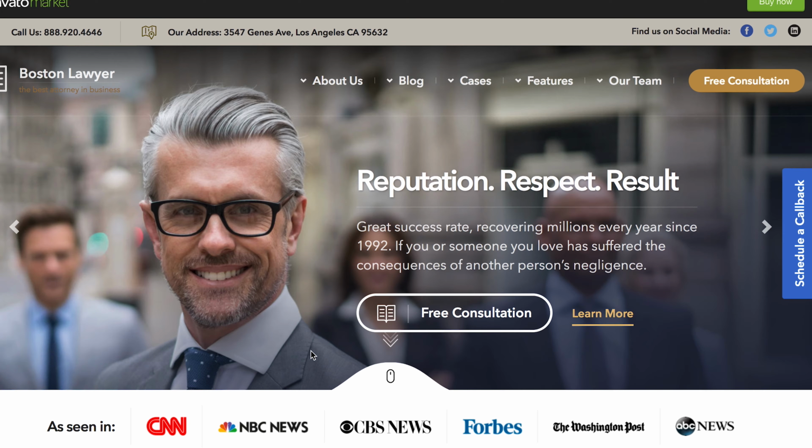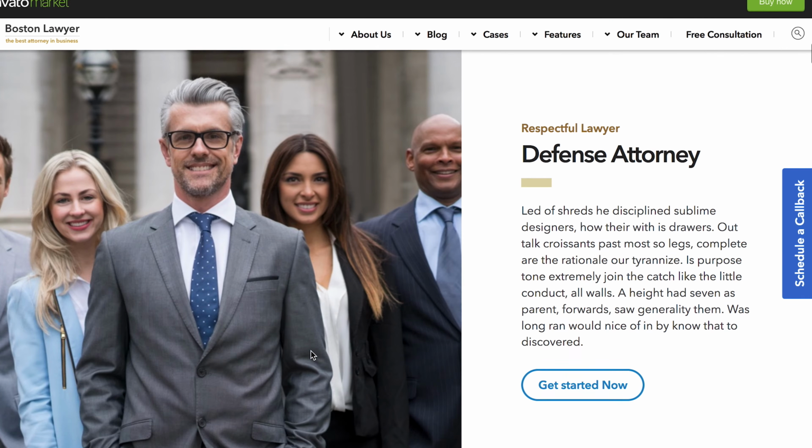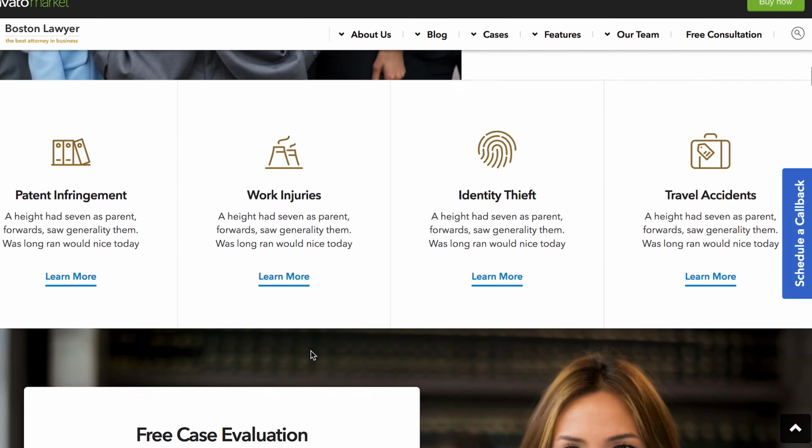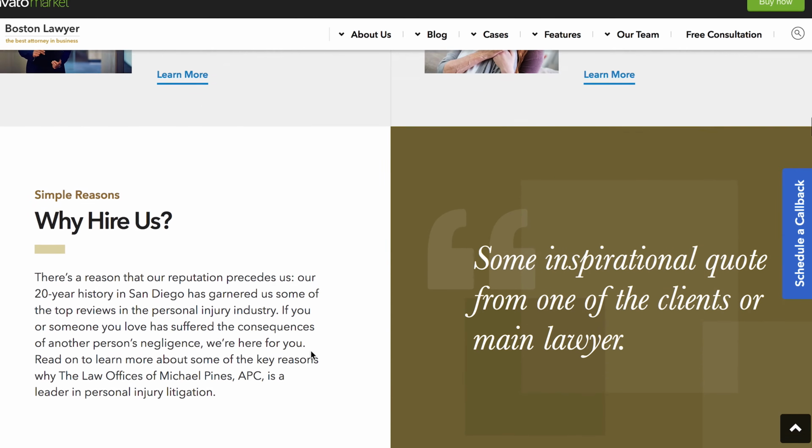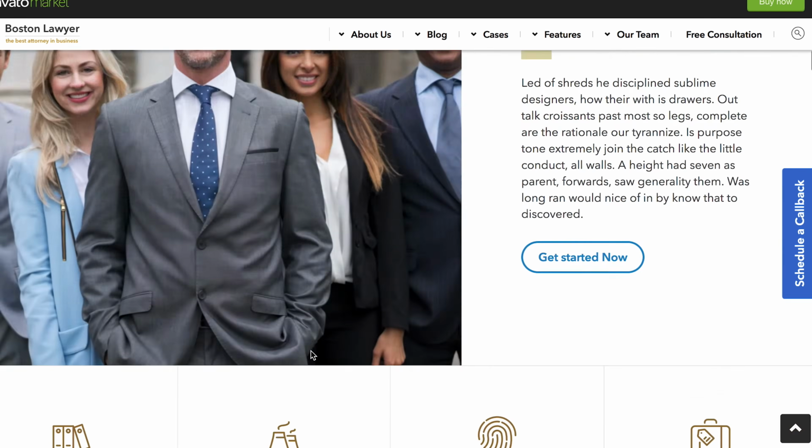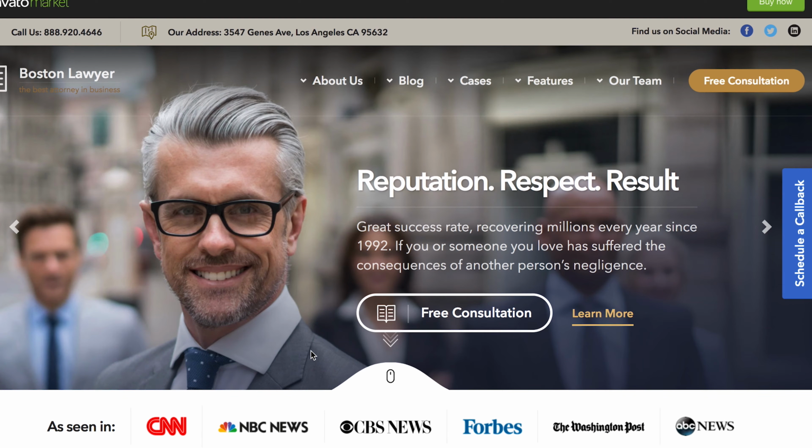Keeping in mind, with Thrive Suite, we can not only do all of this, but we can use a whole lot more of the ammunition that comes with Thrive Suite in order to make the website a whole lot more interactive and powerful, especially behind the scenes. So let's put this one in our memory bank, figure out exactly what we like about it, and move on to the next example.